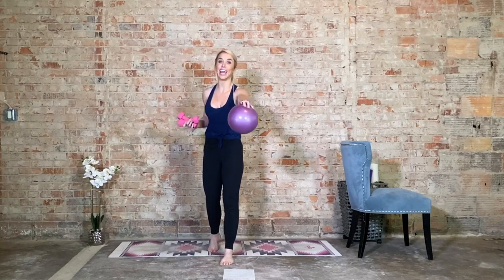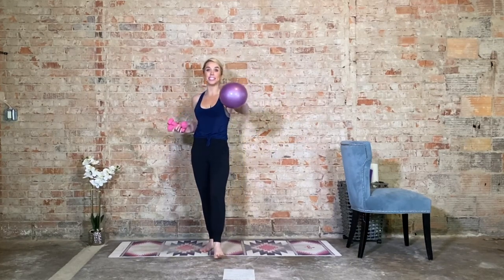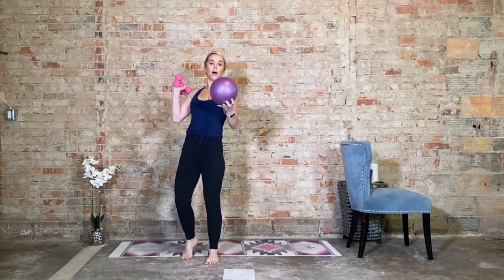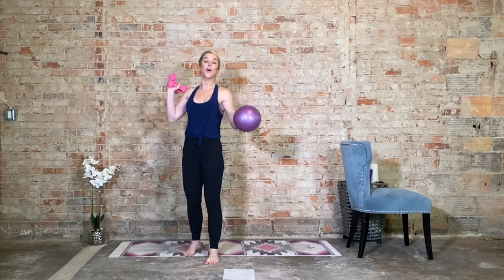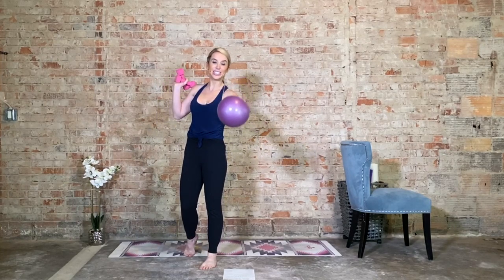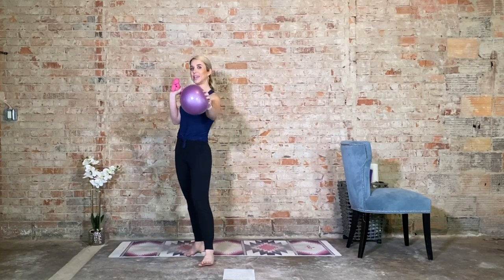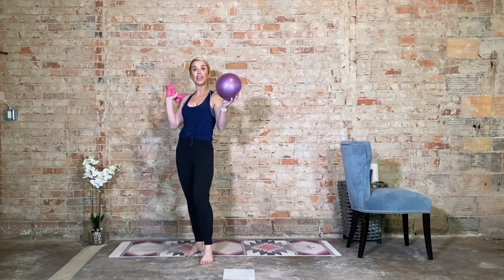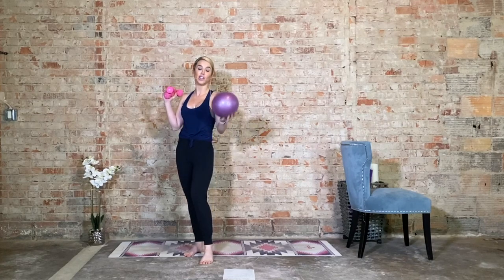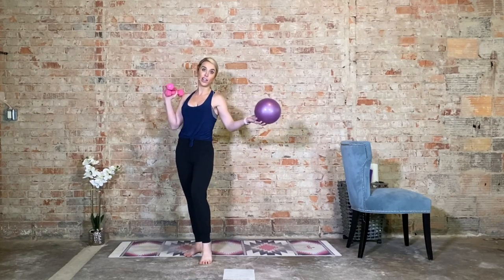I feel like I haven't done a barre workout in forever, so that's exactly what I'm doing today. And I had a request to use this bad boy. So this is a Pilates ball, a barre ball, or you can find one of your kids' balls laying around and just deflate it a little bit. We want something squishy. If you don't have this, a great replacement would be a nice thick towel. If you don't have this, again, not a huge deal.